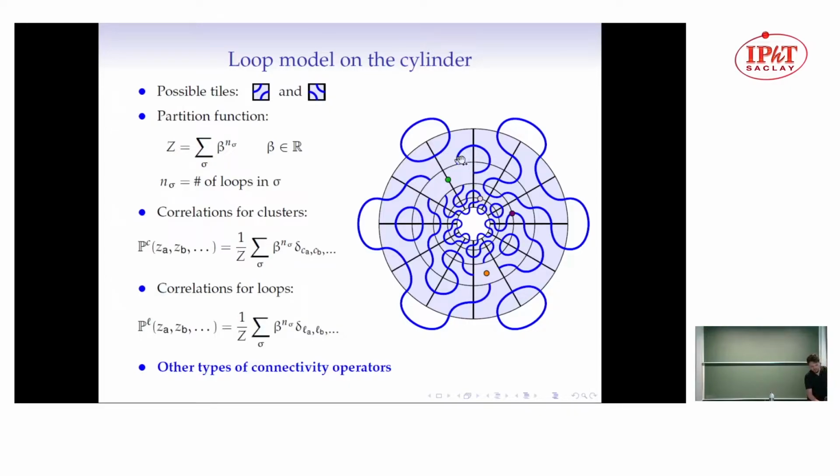And maybe even more generally, what I can do is define a model where for some of these tiles, in some positions, I leave a set of tiles which are not occupied by the 2 possible choices. And then I put a small circle around here. So there's one here, there's a second one here. Then around these 2 tiles, I have a number of free loop segments, and I'm going to attach them to the one here and to this circle in the center. Right, so here there are 6 of them, here there are 4 of them. And so this defines a connectivity operator with 2k legs. k is going to be, in this example, an integer. So I have k equals 2, k equals 3 for this example, and the one corresponding to loops corresponded to k equals 1, and corresponding to clusters was k equals 0. So in general, we're interested in computing the correlation function of these connectivity operators with 2k legs.